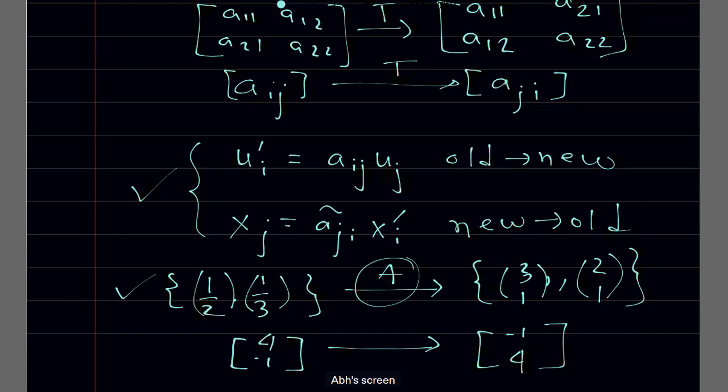Any doubts till now? No. When you transform from the old basis to a new basis, of course the dimensions of the old basis and the new basis should be the same, right? Yes, you are in R2. You are always in R2. So can we transform from one dimension to another dimension? In that case, you will get a rectangular matrix, not a square matrix. It is possible. Maybe I'll give you an example after this. Okay, let's end it.